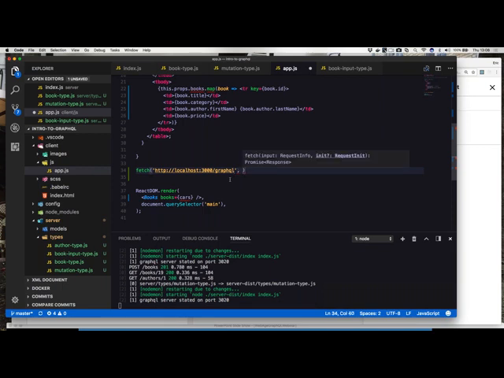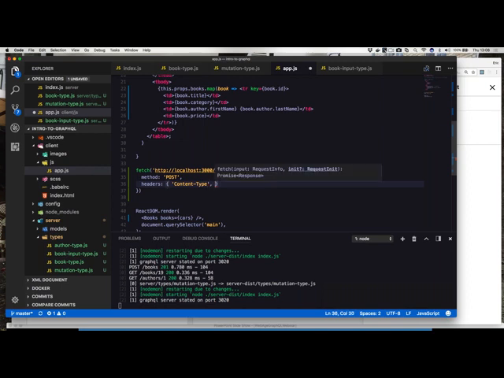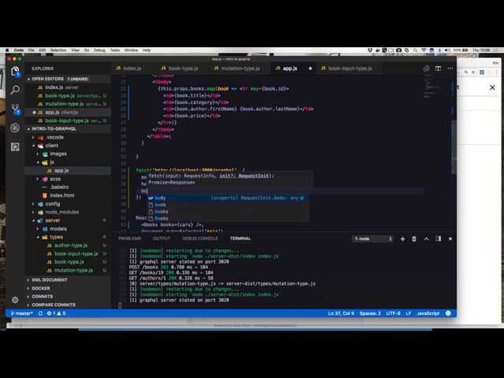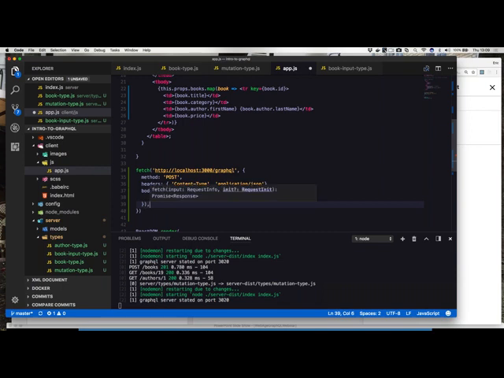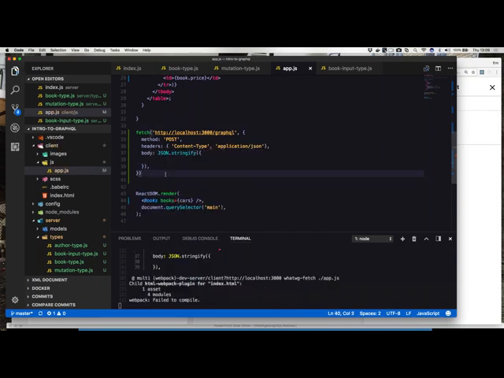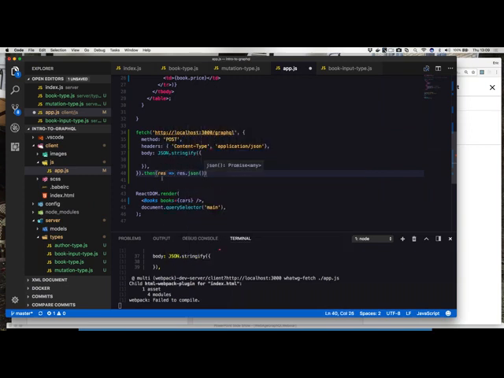And then we're going to have to specify some data to go up with the query. So we can come into here and say method post. And then we can say headers. Content type. This is going to be application JSON. And then finally, we'll have our actual body of data that we're going to send up. And we'll say JSON stringify. And then into this, we're going to pass in a bunch of information. So there's our actual fetch request. Then we'll have ourselves a then, say res.json, process the JSON that comes back.